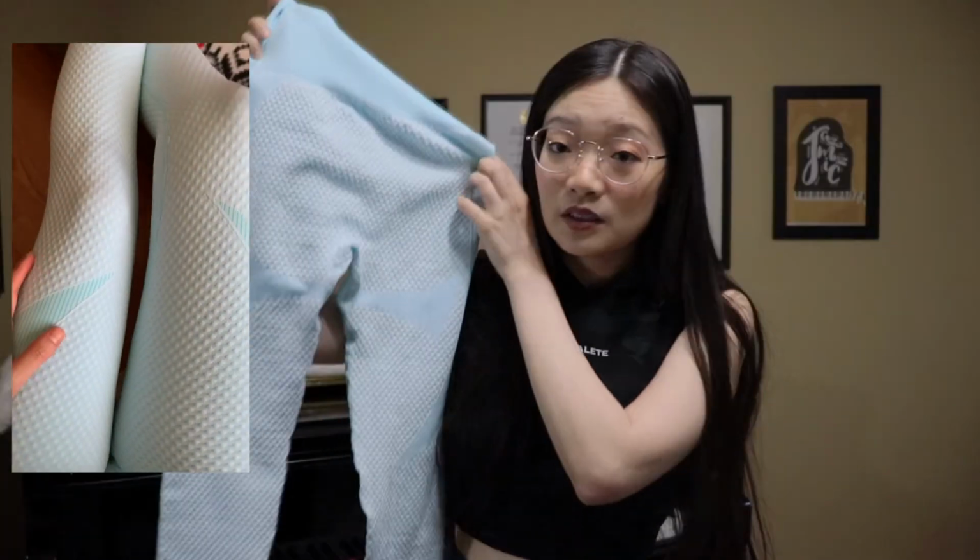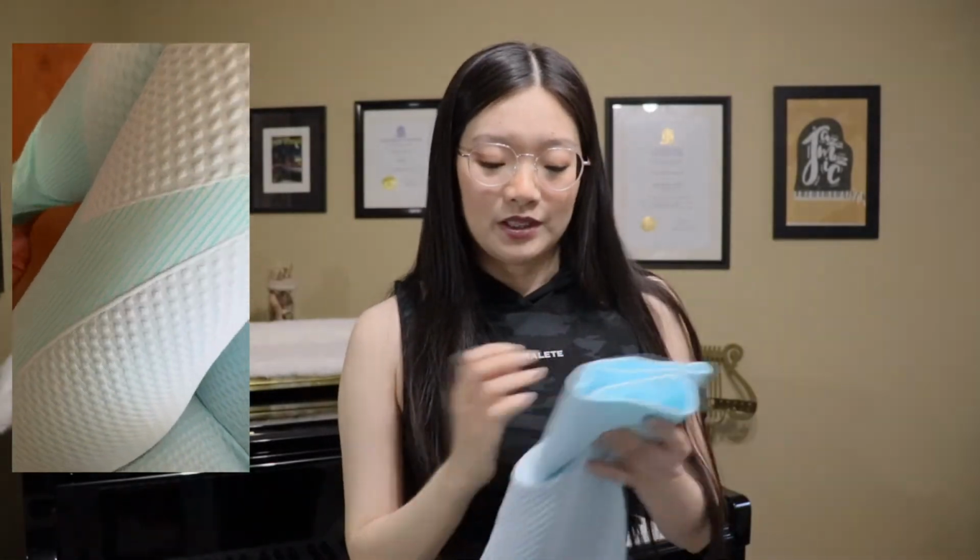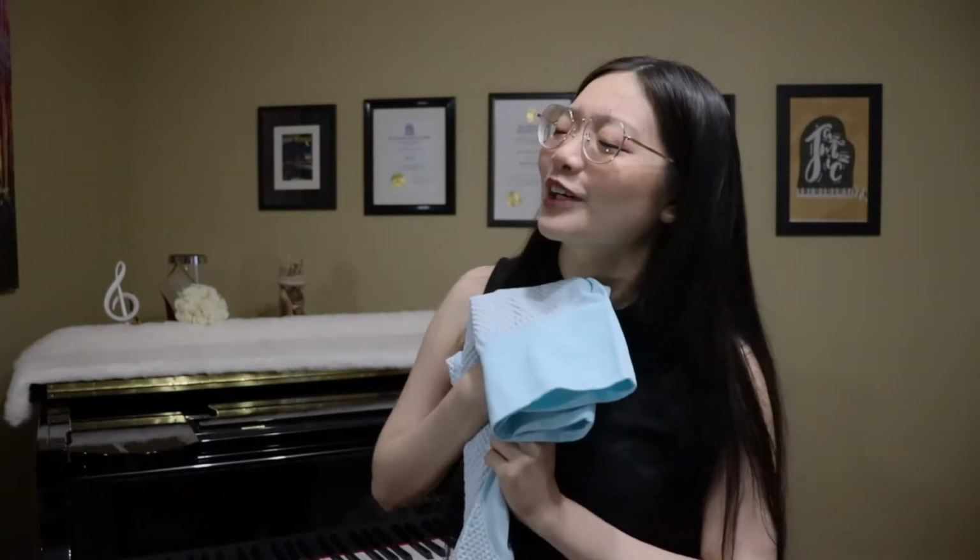And best of all, we have the booty seams here. One of the complaints I have about this is I wish that the seams were a little bit higher up, so it would just be where your butt is versus the upper part of your thighs. Then again, I can't complain. I tried pulling them up, they don't really go all the way up there, so it just sits a little bit under where your butt is. So SHEIN, whoever designed this, if you are printing these again, please just move this up a little bit more. Thank you. It will be so flattering on all of us. We will love you for it.